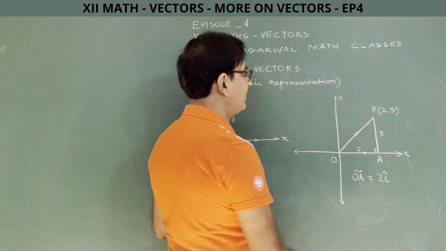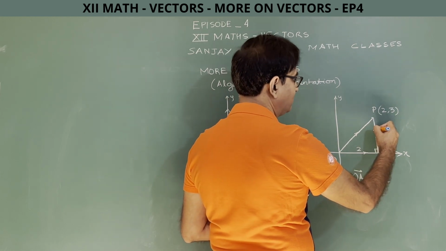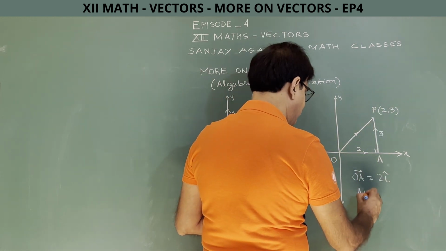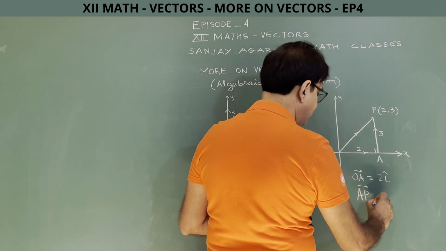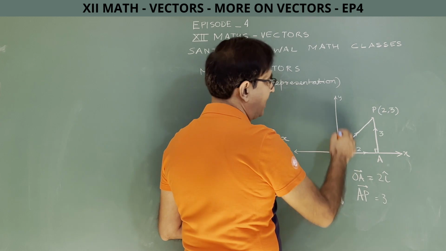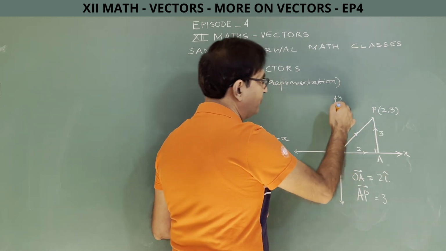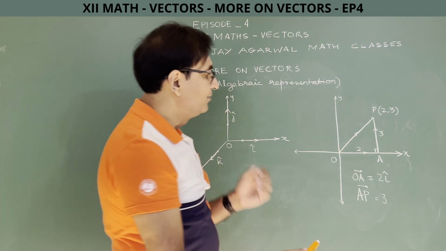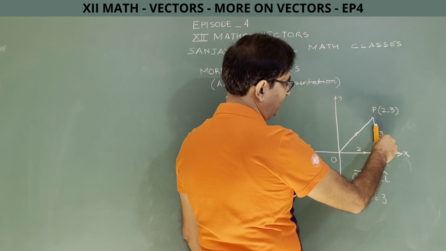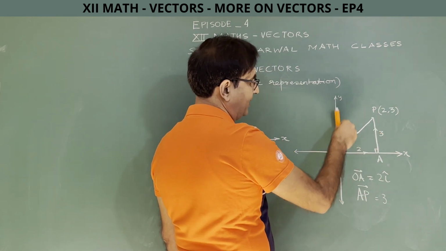Now let's make vector AP. Right now it's not a vector. The moment I put a line, it becomes AP. So what will be vector AP? You know what is the magnitude of AP? 3. You can see it in the diagram. And what is the direction? Parallel to y-axis. I say parallel to y-axis, I say along y-axis, that is physically overlapping y-axis. That doesn't make a difference. Vectors are free to be moved in the space. This is the vector AP. You can draw it here also, if you don't change the direction and the magnitude.